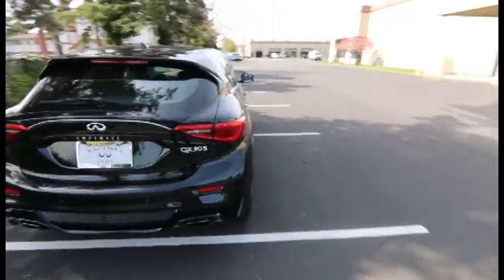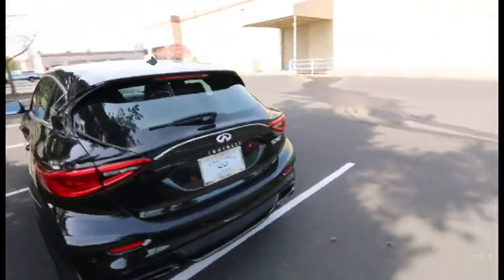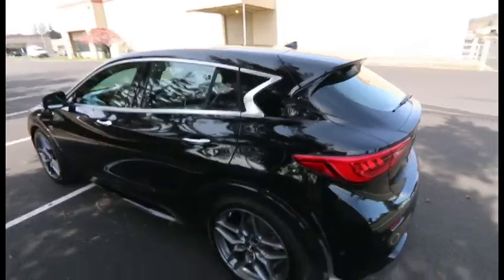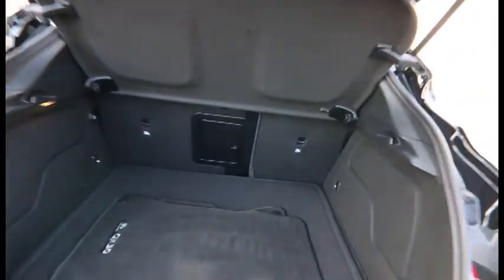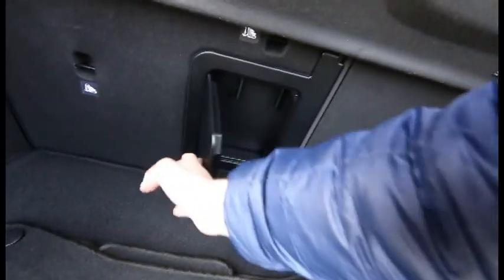This thing's pretty peppy. It's not a heavy car, so with 208 horsepower and 250 pound-feet of torque, it moves along pretty nicely. In fact, that's probably all the power you'd really want in a front-wheel drive vehicle. And even though it's a subcompact, the rear interior space is not too bad. And being a liftback, it's also very practical because you can fold down those rear seats for even more cargo space. There's actually a decent amount of cargo space with the seats up. And if you don't want to fold the seats down, you also have a cargo pass-through as well.